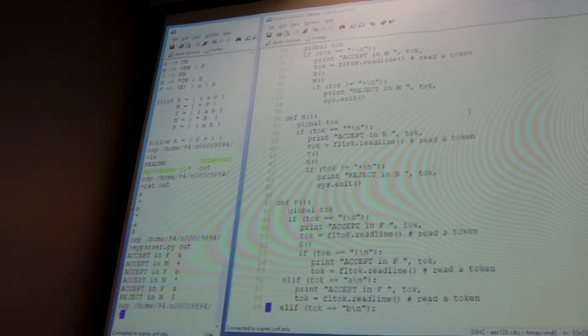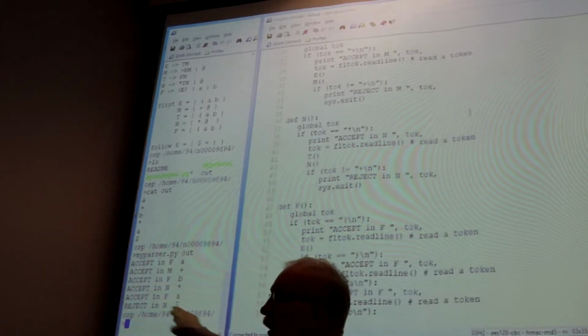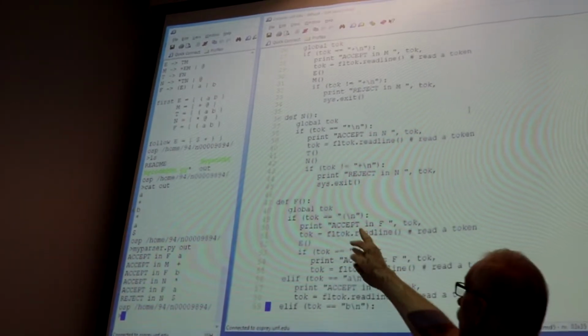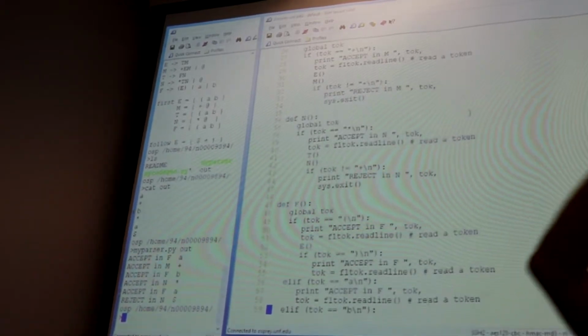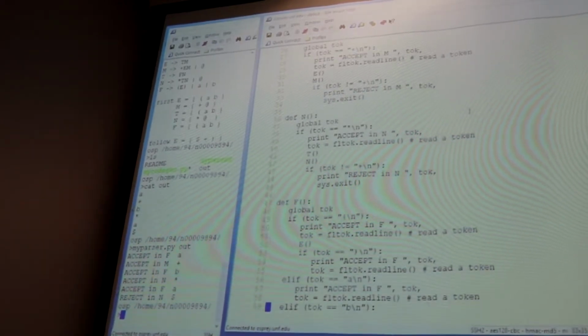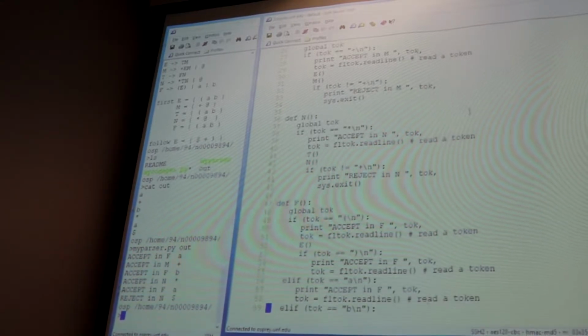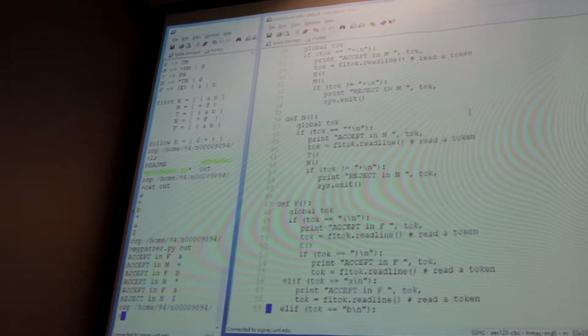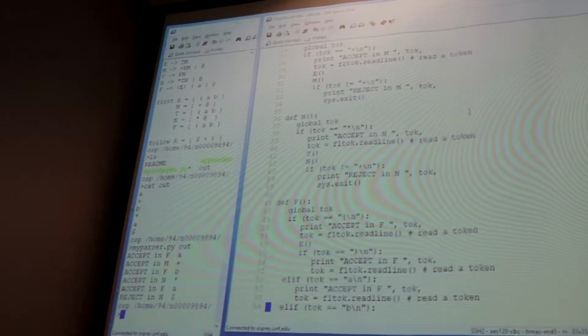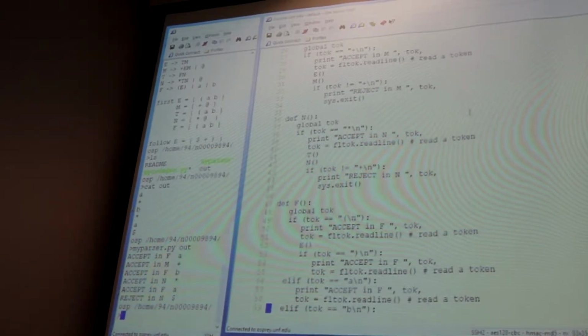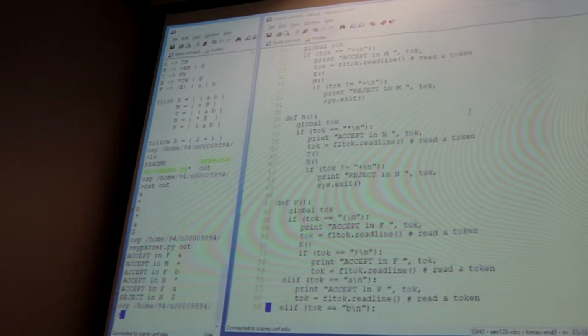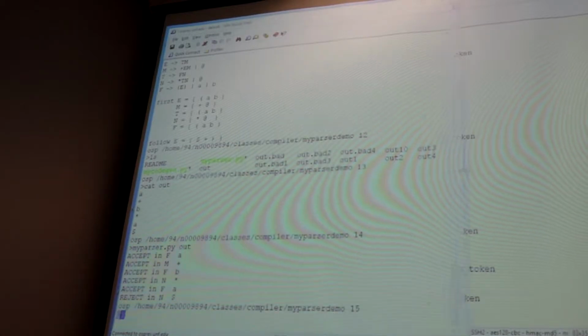Well, it's not equal to plus because it's equal to the $ sign. I'm at the end of the string. And so this if statement at line 43 is what's bad. I don't see a plus, I see a $. Now plus is in the follow, well, that might be what's screwed up, because that N, I think, should go away.